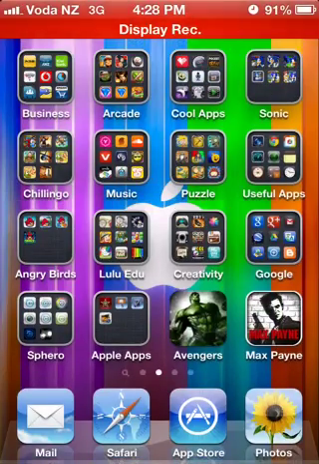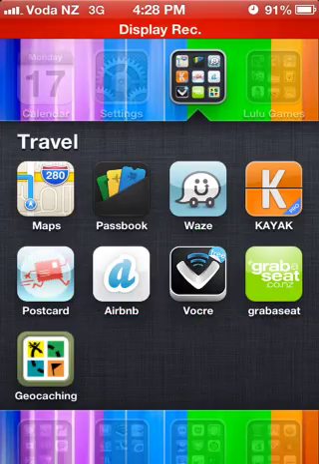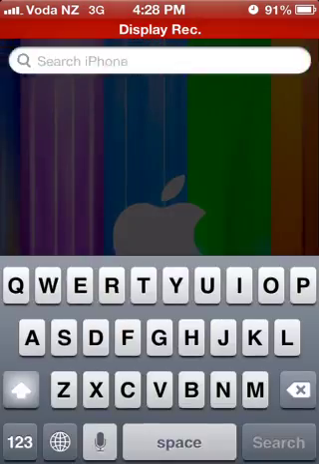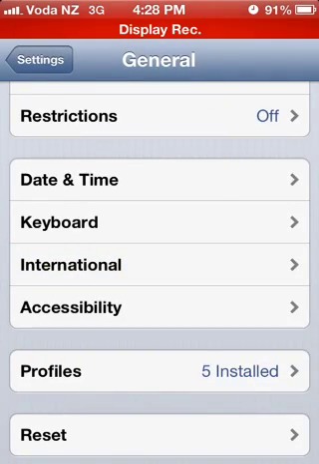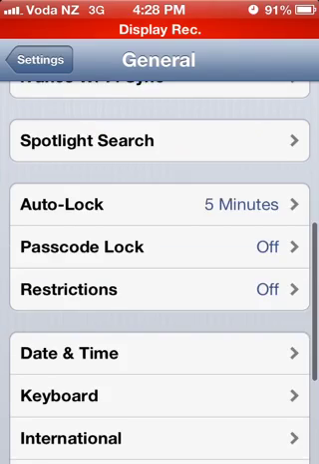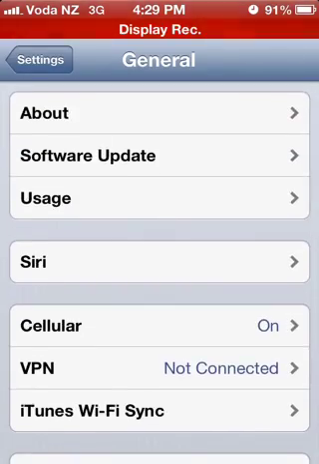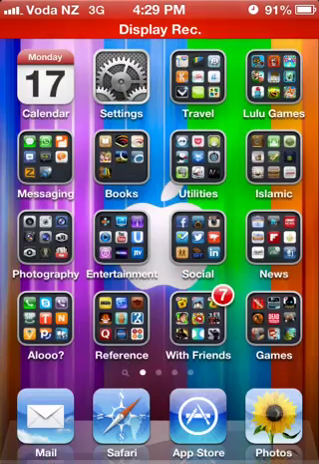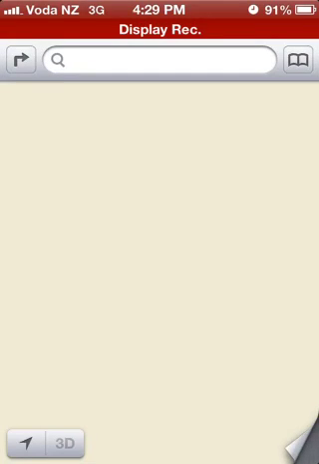Hi, I am just about to show you maps on the iPhone with iOS 6. I am running iOS 6 Gold Master, the final beta release. Anyway, without further ado, I'll show you just how it works.